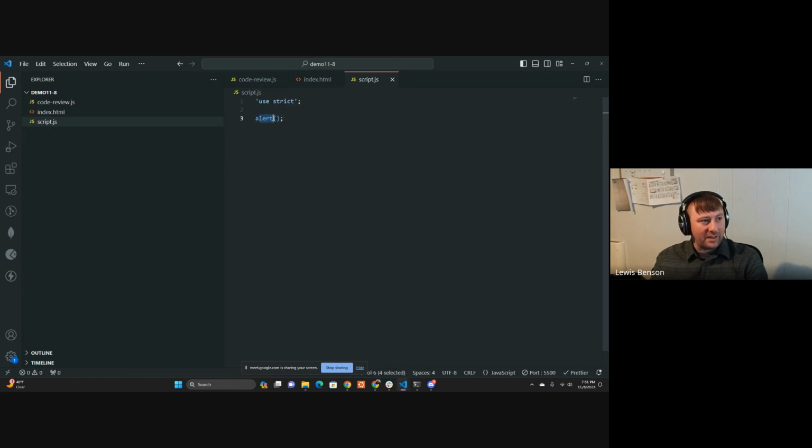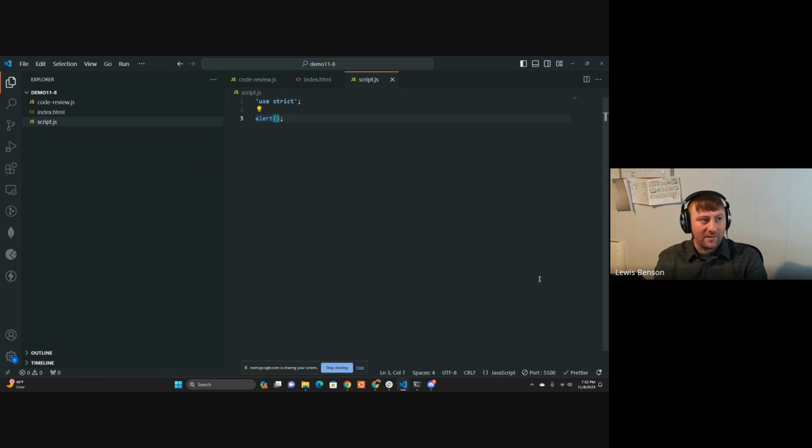But what this is doing is it's telling us that there's a function called alert, and these parentheses are what actually is invoking the function. So when you put a function name followed by parentheses, this is called a function invocation, invoking the function. You'll also hear it as calling the function, a function call. There's lots of different terms that surround this, and I'll try to use as many of them as I can just to get you kind of familiar with that. But if you hear me say invoke this function, that's what I'm referring to. It's saying call the function.